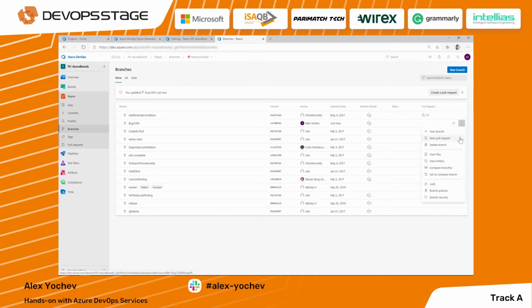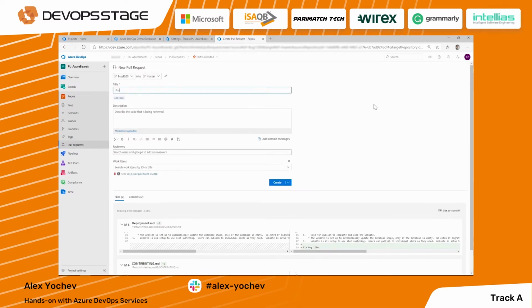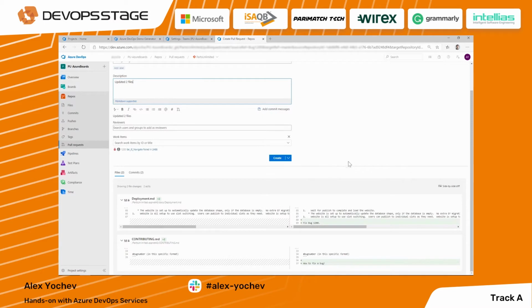All I need to do is create a name for the pull request. I need to give it a little bit of a description, and as you can see here, I have another option as well to add a work item. One has already been added, maybe I can add another one, but as you can see, you can always link your work, or let's say your code modifications, to a specific work item. Now at the bottom you can see the contents of the two modified files, the so-called diff, what was the original file, what was the new one, but let's go further and create the pull request.